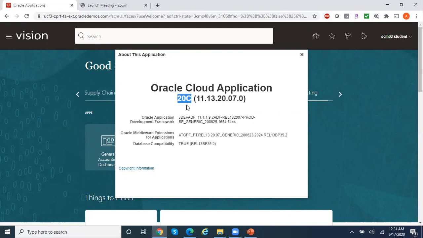Generally, 20 is basically the year. After every quarter, Oracle releases a kind of a patch set. So 20 is 2020, and C is basically for the quarter. For quarter one, the release version will be something like A, for second quarter will be B. Now we are in the third quarter, so that's the reason why it's a C. And maybe in the next quarter, which is Q4, whenever Oracle releases a new release, it would be 20D. And in the next year, it would be something like 21A, 21B, C, and D, and so on. So that's how the release versions are actually numbered.